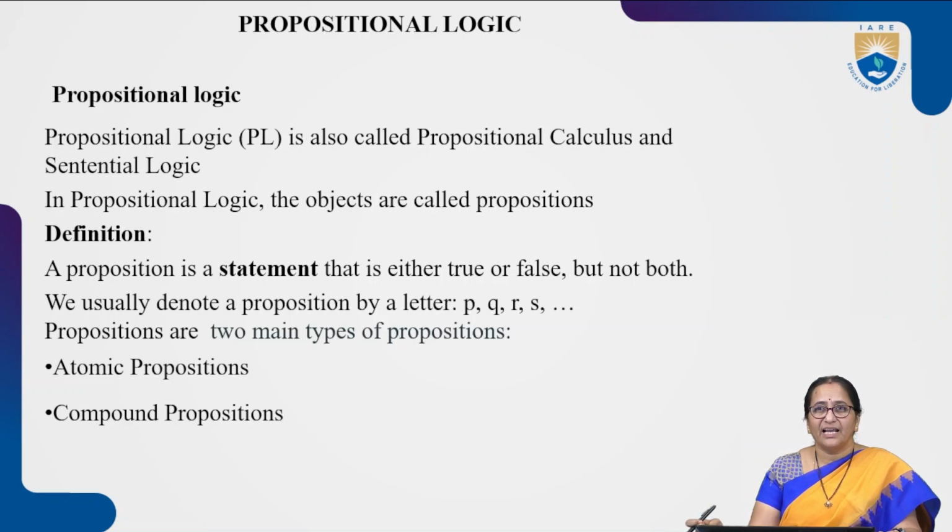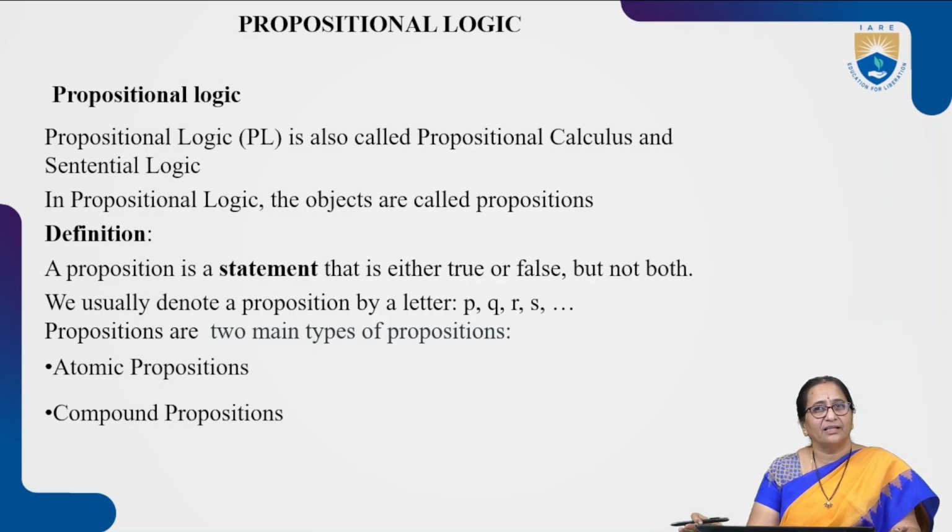Here I am defining one proposition, one statement: today is Monday. If that statement is true, we say it is true, or if today is not Monday, we say that statement is false. But not both means that both true and false do not apply to one proposition. So a proposition is a statement that is either true or false, but not both.